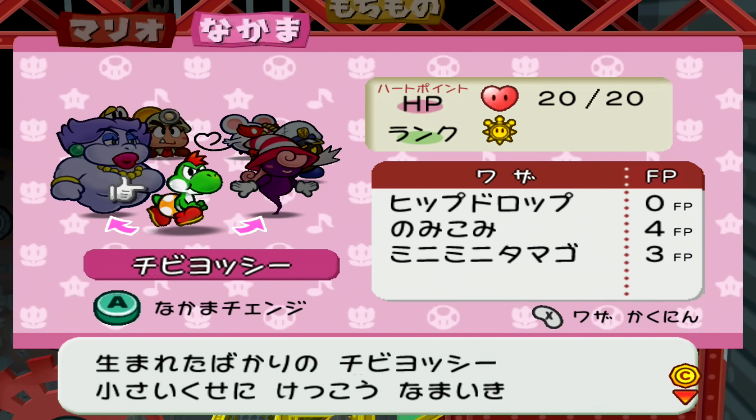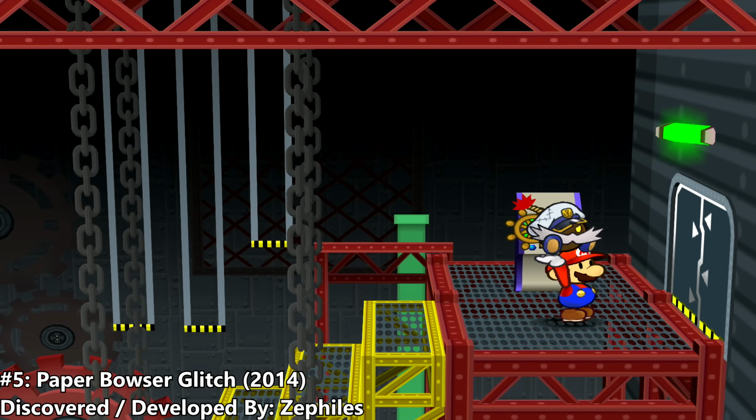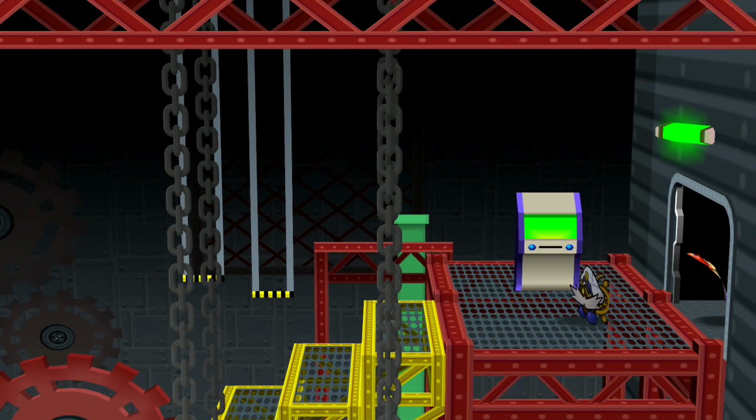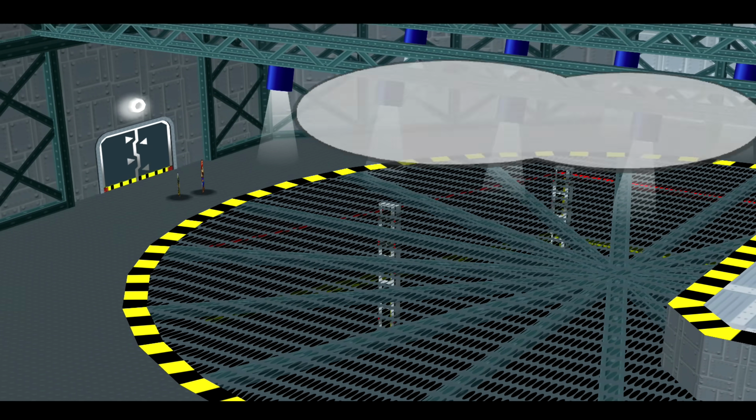In the Japanese version of the game only, Mario can enter a glitchy state of paper mode if you hold R while Bobbery explodes from holding X too long. Mario is able to walk at full speed despite being paper thin, and can even interact with doors, which is normally impossible.